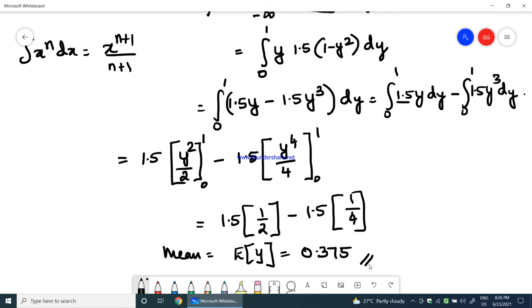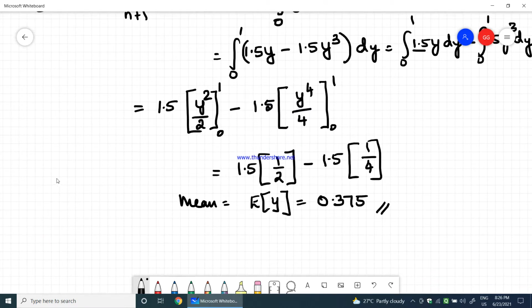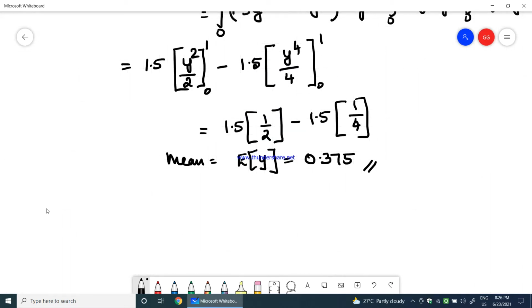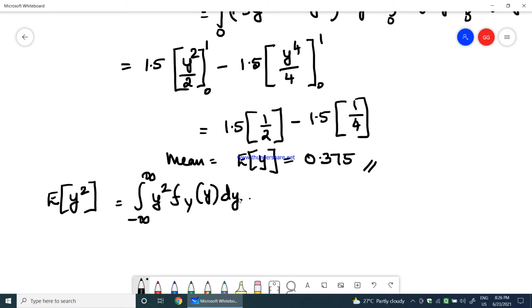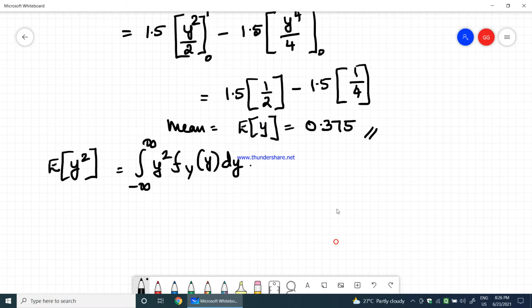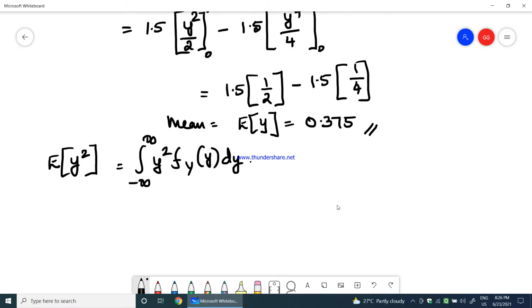So now we will go on finding out the mean of square. So the mean of the square, if you look back to the definition in the video, is nothing but E of x square. Here y is the random variable, therefore we will try to find out what is E of y square. So we know the formula. Again, it is integration of minus infinity to plus infinity. There we used to write x square into fx of x dx. So here y square into fy of y dy. This is the second moment about the origin, which we have seen in the definition earlier in the video where I have put the definition of all these parameters.